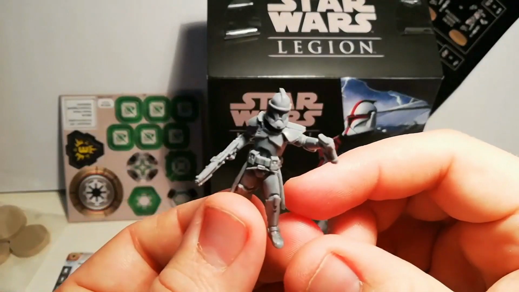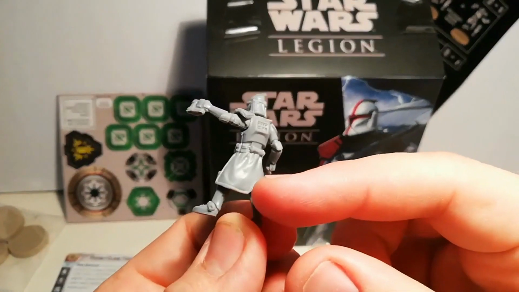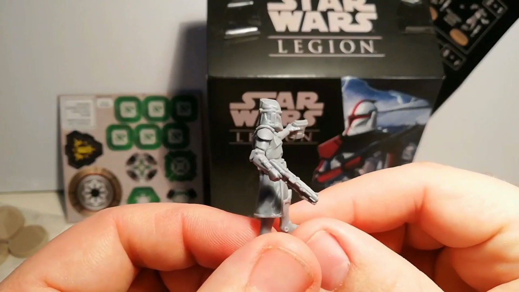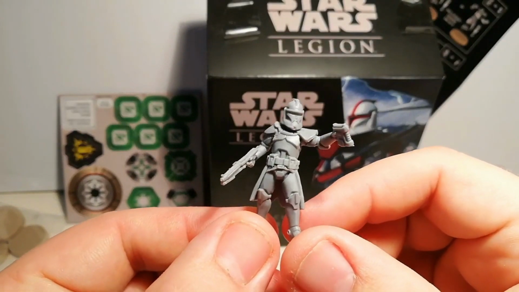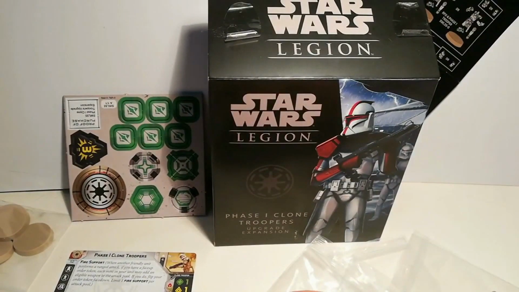So I'm not going to focus on the card, I'm just going to focus on this nice looking model. Very dynamic, got the cloak on, so he's going to be a bit more matchy with your Rex and maybe the ARC Troopers as they come out in the future. But a very nice dynamic pose, which looks really, really good.